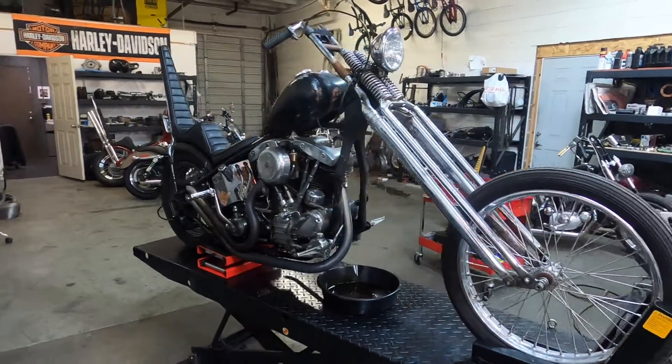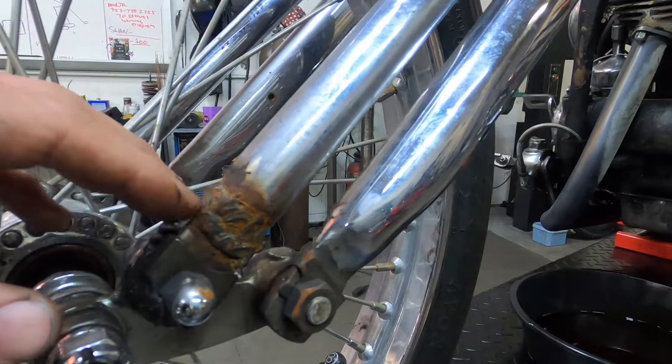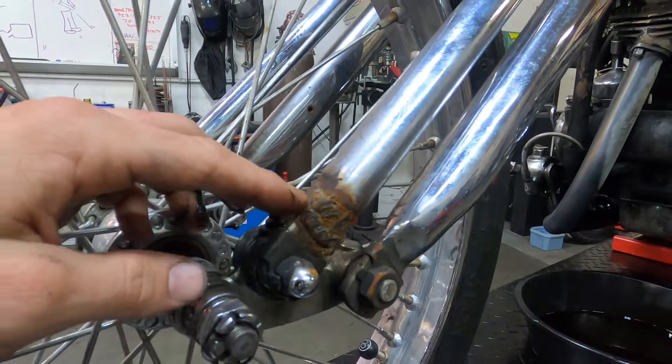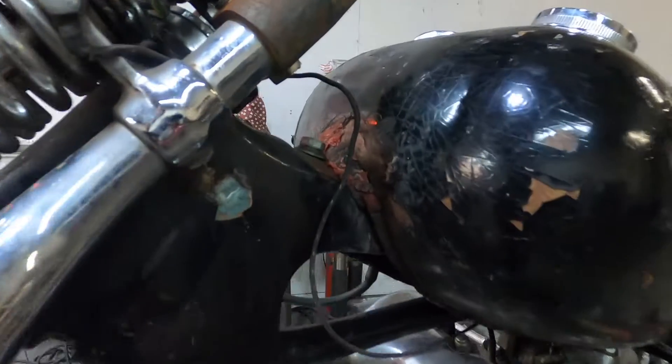I'm going to go through the motor while it's out. I'll show you a couple of things that really bother me. On the last trip in Oregon, I ended up snapping this front leg off the springer and got an automotive shop to repair it. Not happy about that weld — it's been holding, but it's just a matter of time. I also cracked a big hole in the gas tank up here that that same shop also welded.